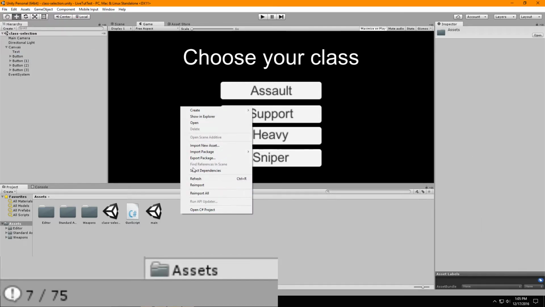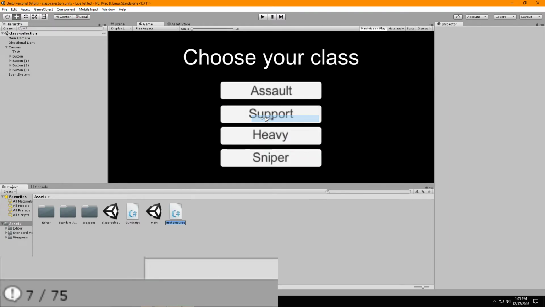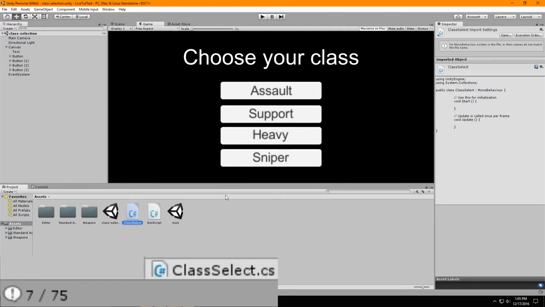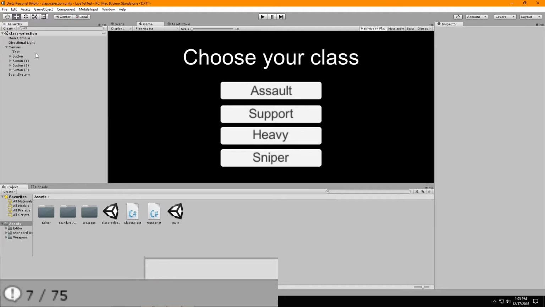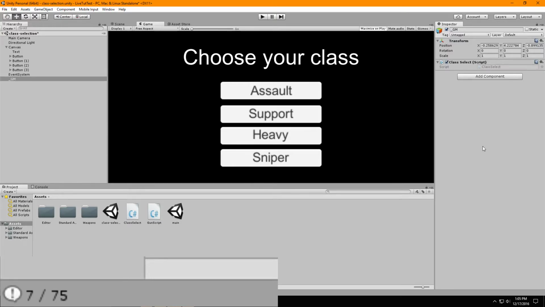So I'm going to create a new script, and I'm going to call it class select. It's a very simple script, but it's very useful for this. And before we do this, we actually need to have an object in here so that it doesn't just run off a canvas or a button. That's the way I like to do it, but you could probably do it in a different way. And I'm going to rename this object _GM for Game Manager. This is just a nice object to have to where you can put your scripts like a class selection script where it's passing variables in. And for the buttons, we actually need it to be on this object.